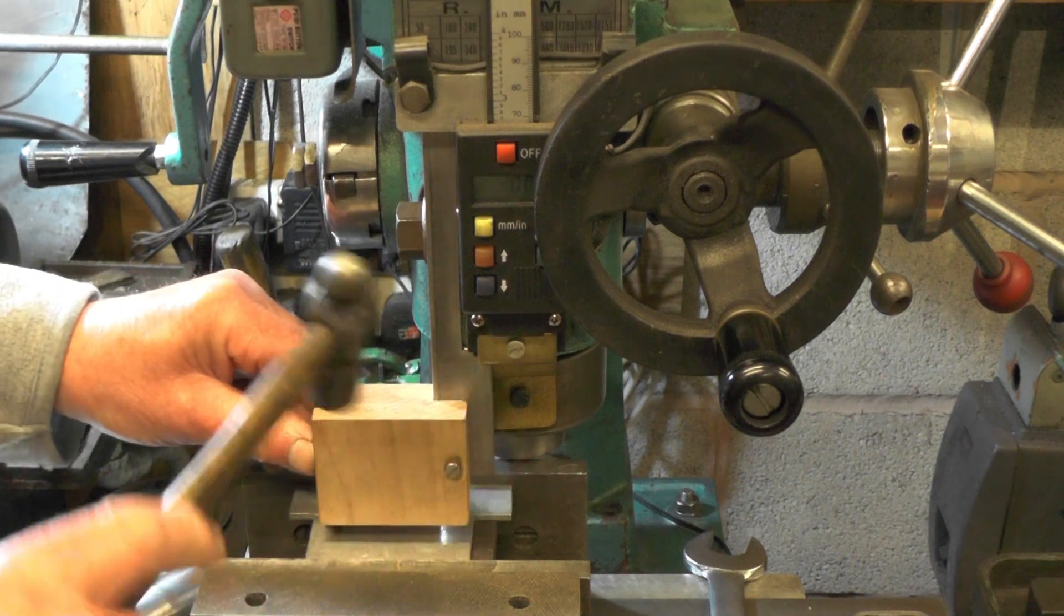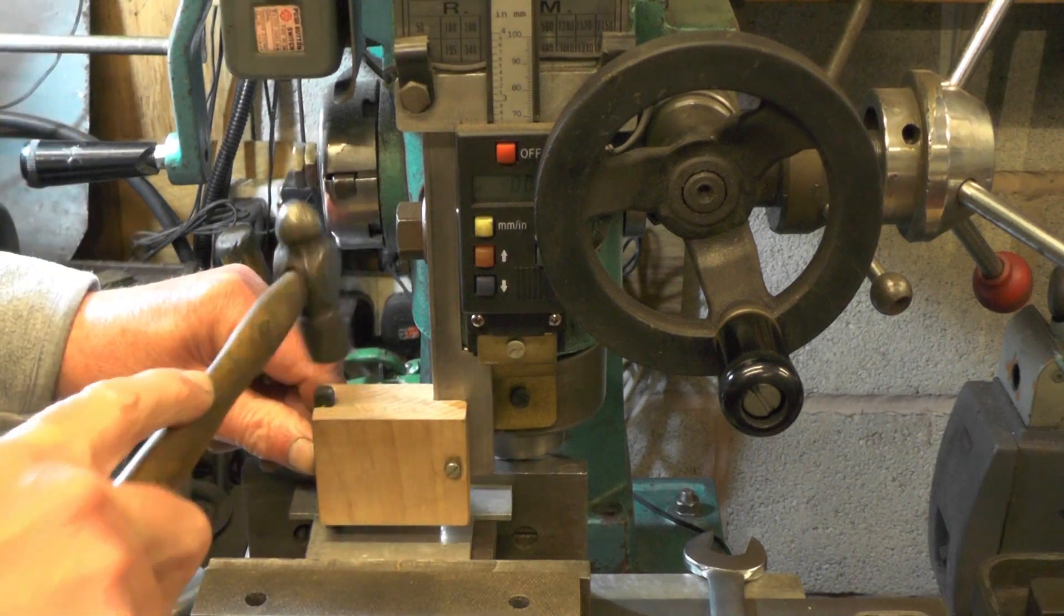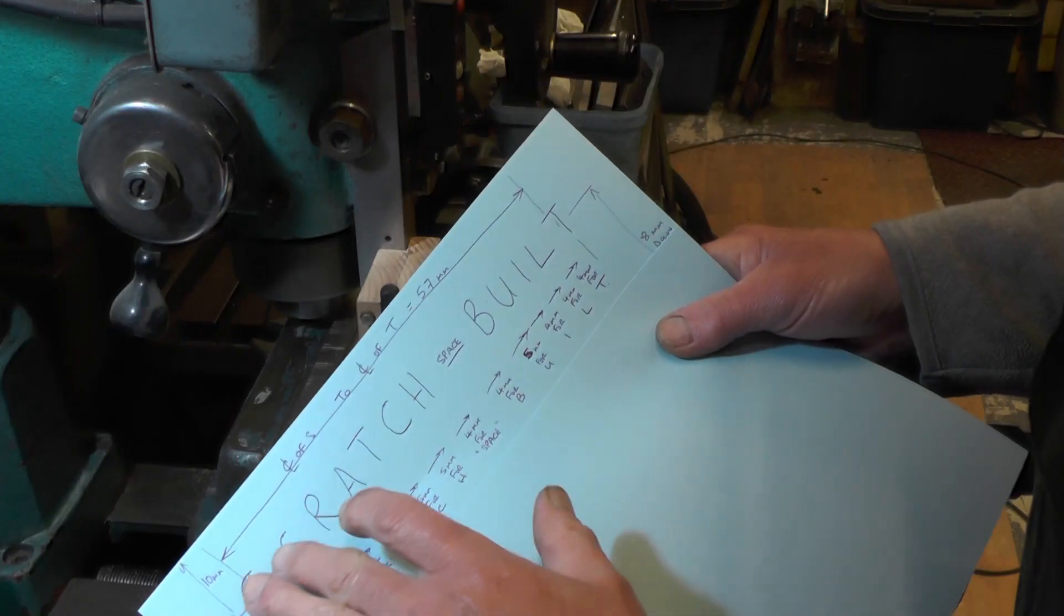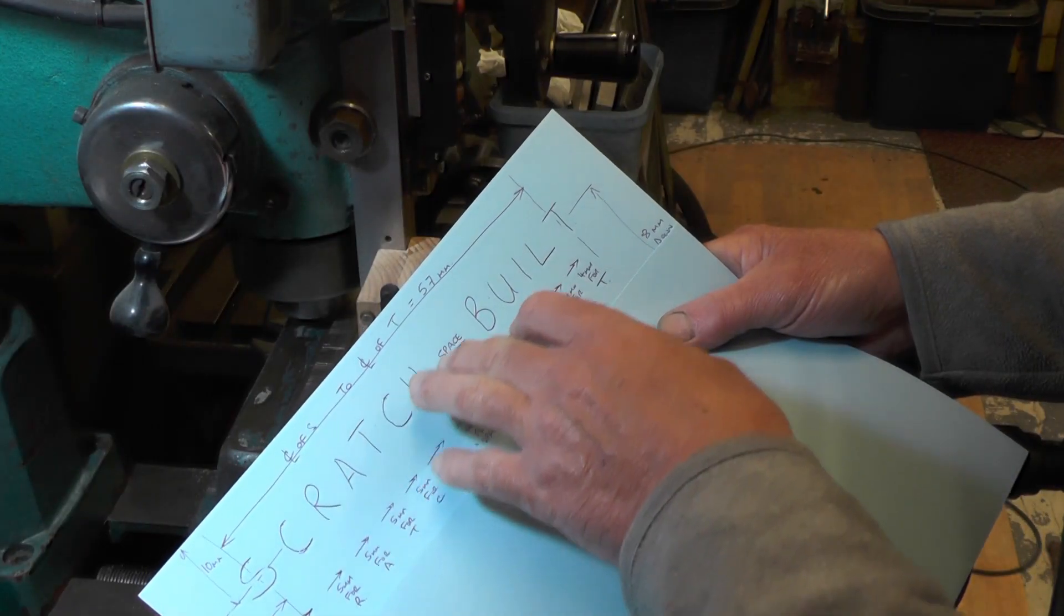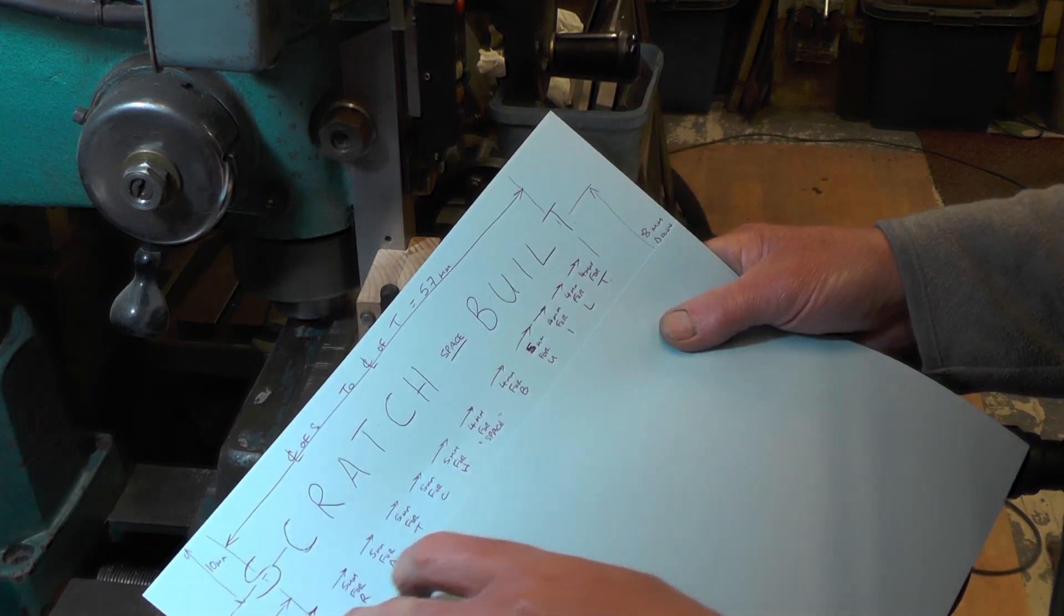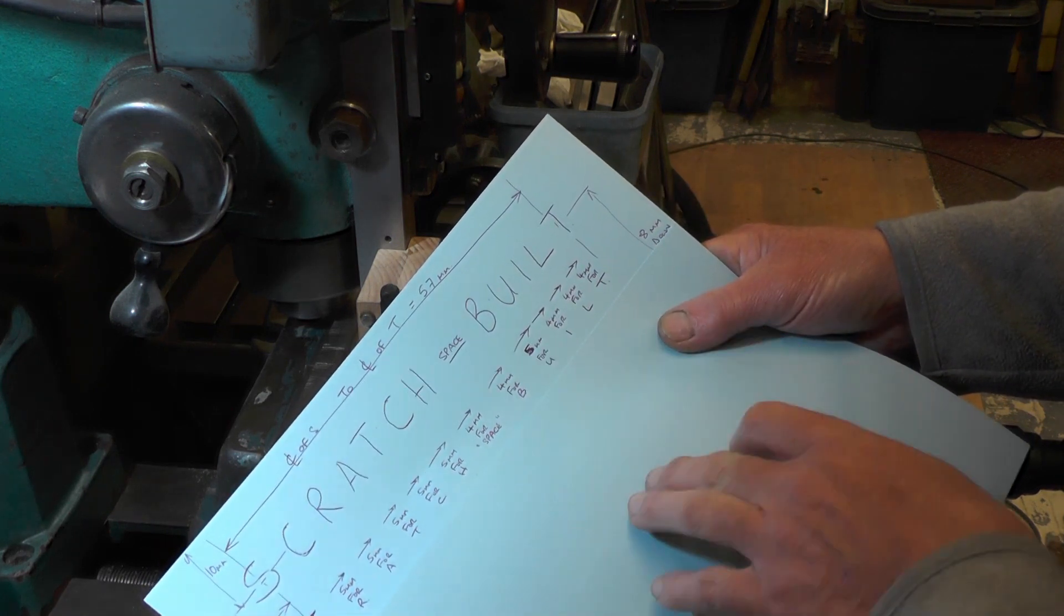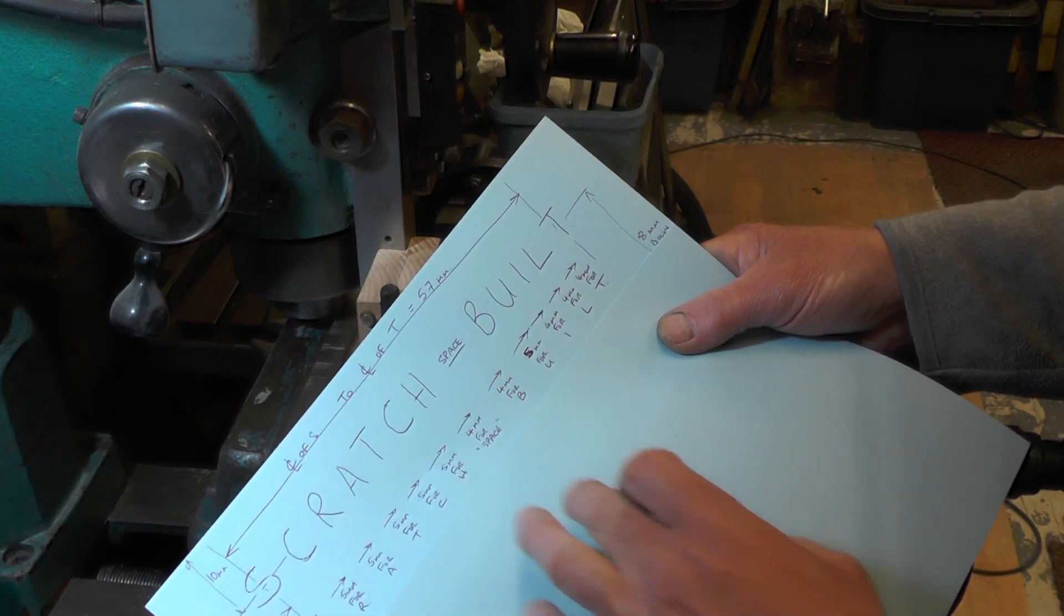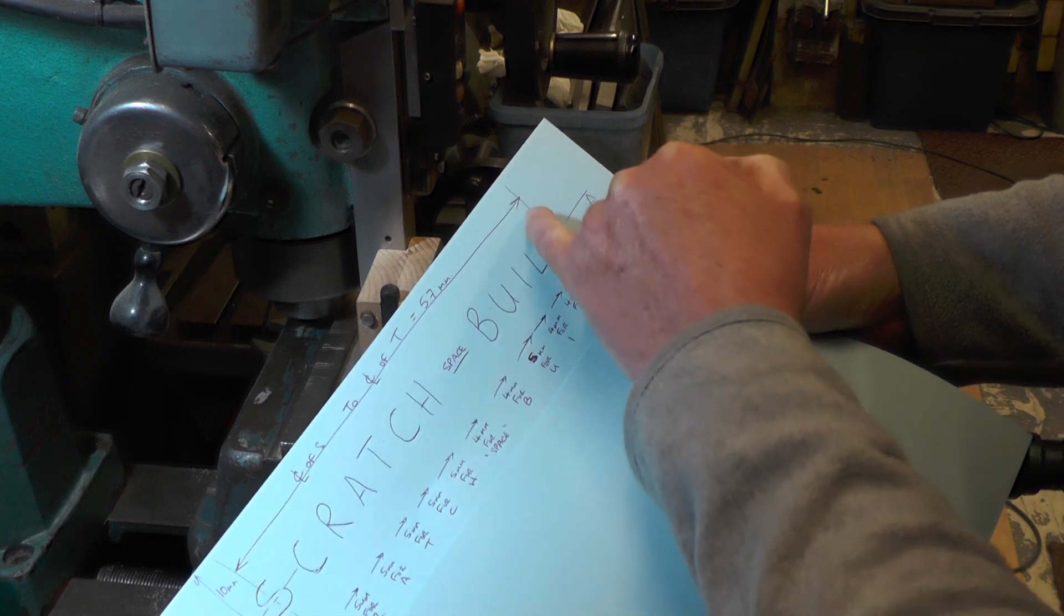Once that's done, you make a stamp, put your stamp in, and that stamp's just going to fit in there like that. Then one strike with the hammer and that's it. What I'm going to be writing on the top line is "Scratch Built," then I'm going to put my name underneath it, and underneath that I'm going to put the date. So I've got three lines.